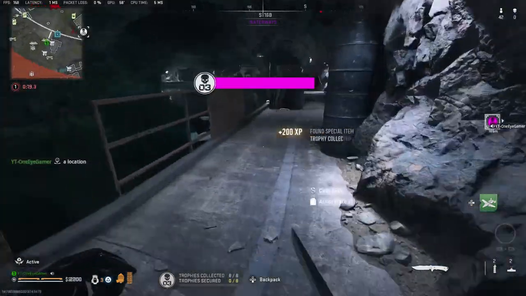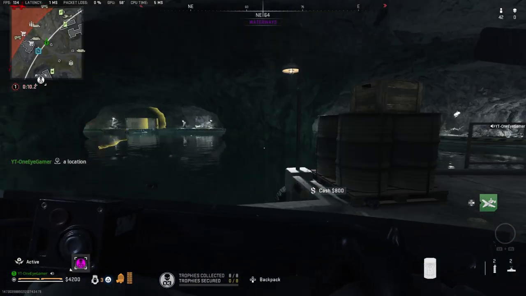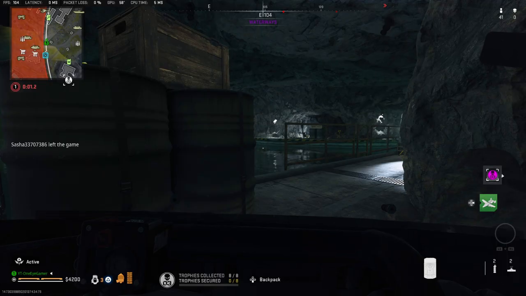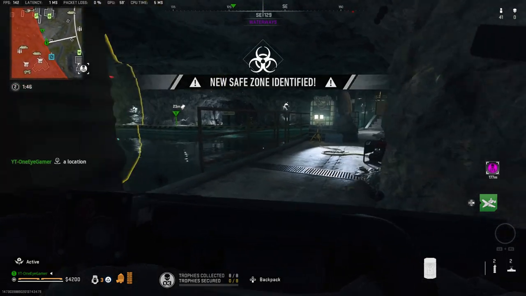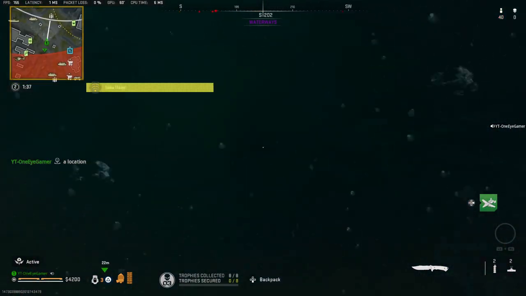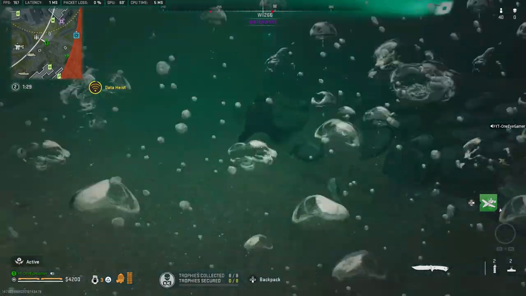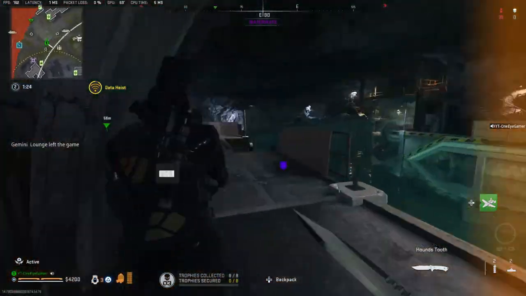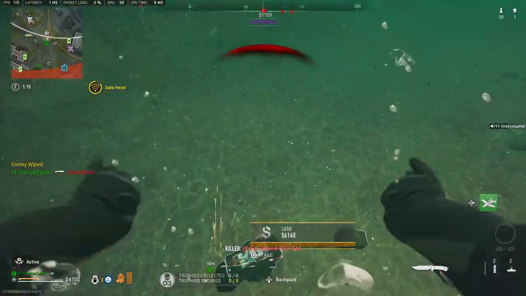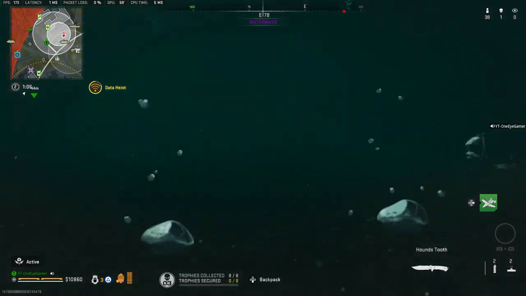Hostile UAV overhead. Moving to my mark. We're detecting vulnerability in the enemy's network. Locate their uplink stations and secure their intel before they go offline. Dropping into the area. Watch the skies.